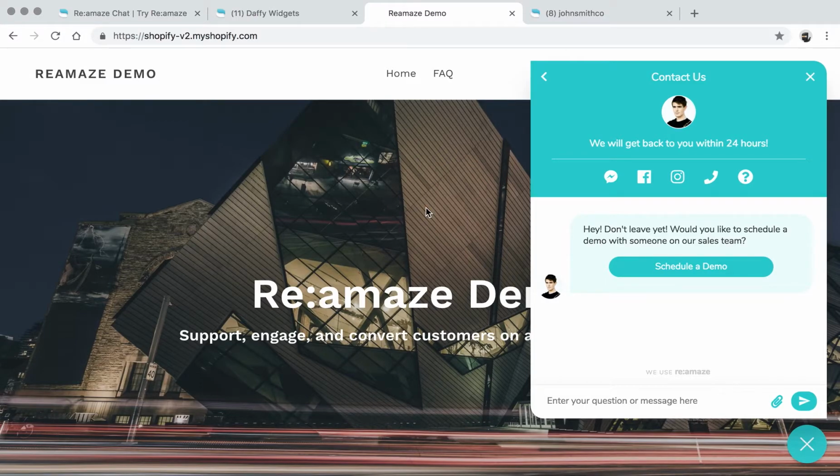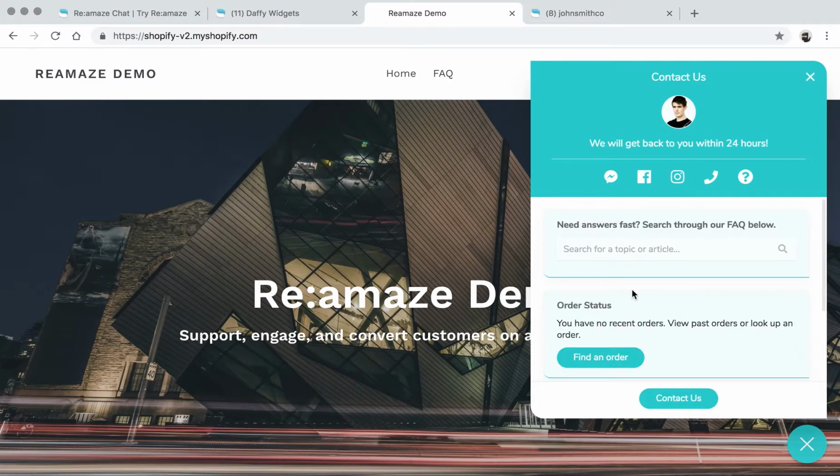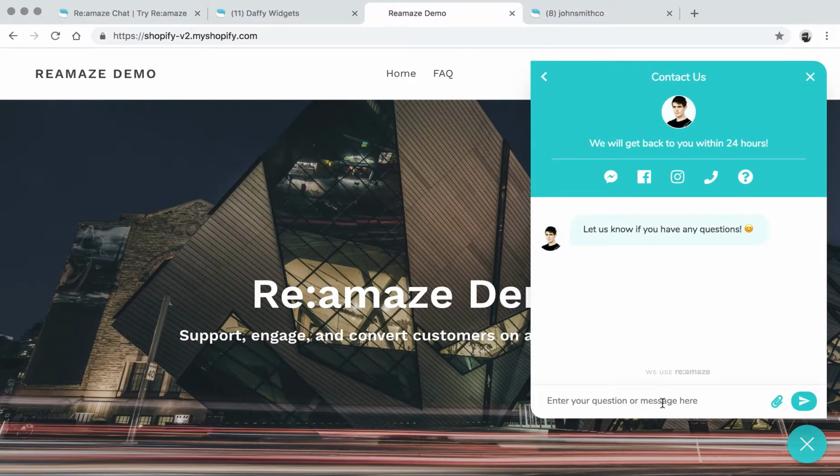So let's go ahead and start a new conversation here. I'm going to hit contact us. For a more modern experience, we recommend using real-time messaging mode. Real-time messaging is an asynchronous live chat mode that's very similar to iMessage or text messaging. Customers can send you a message and they'll receive an automated reply telling them roughly how long they can expect to wait, and you can customize this, before an agent gets back to them.